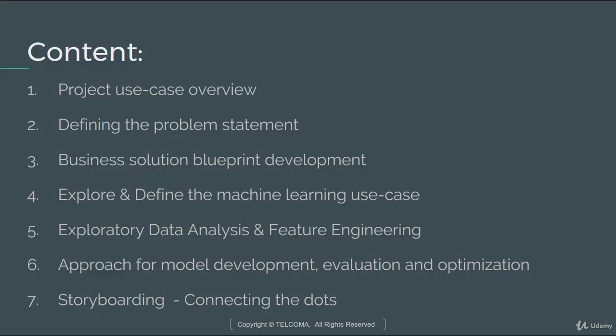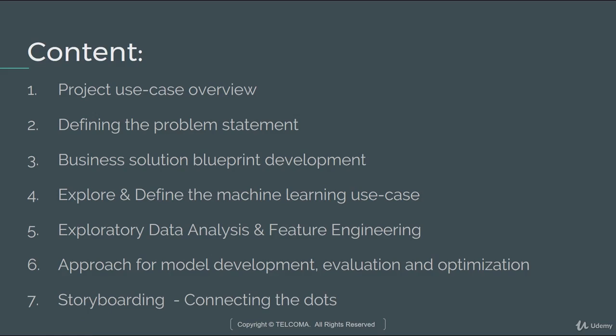So we can broadly divide the contents for this module into two sections. In the first section, ranging from points 1, 2, and 3, we'll first look into the use case overview. So we'll try to understand how a problem evolves in nature, how large organizations understand there's an urgency to solve a problem, and how that eventually evolves into a more specific problem. Now, once that overview is understood, once we have a brief context about how a problem evolves in large organizations, we'll go into a more tangible scenario where we'll define the problem statement using industry standard structure.